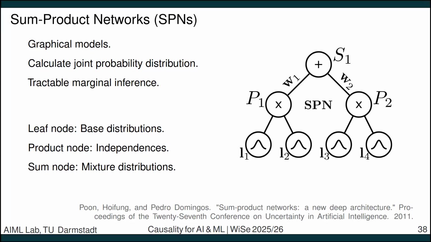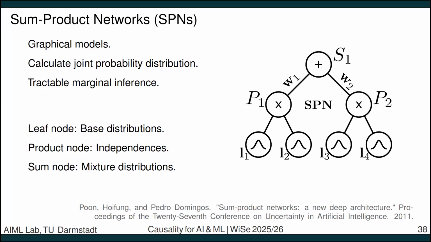So there's no free lunch, obviously. If we have very complex densities, then our SPNs might grow very large. So we just have a large number of edges, but oftentimes we are lucky and those distributions or densities factorize well. So we get a very compressed representation of our density, and therefore marginal inference will be fast.